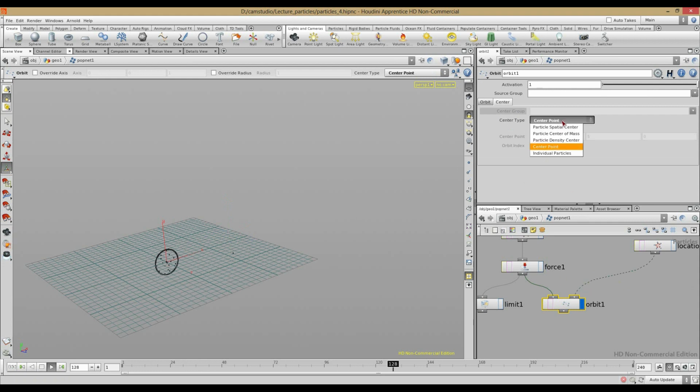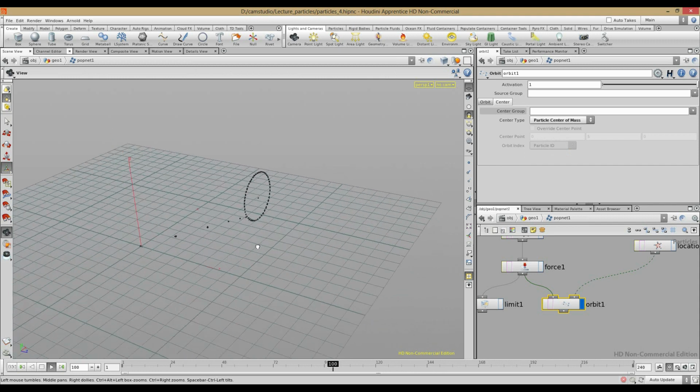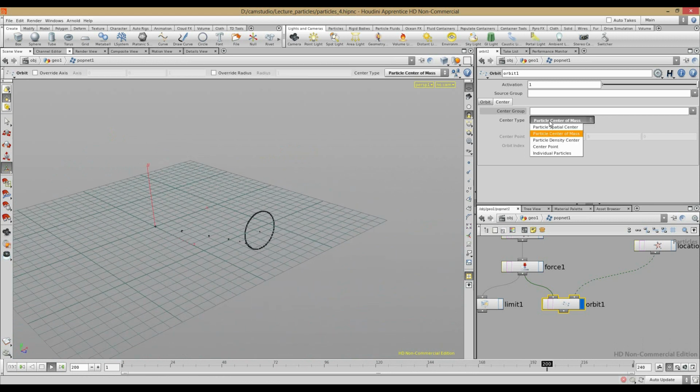Okay. And I can change to different types like this. So now the particles are following my personal particle.